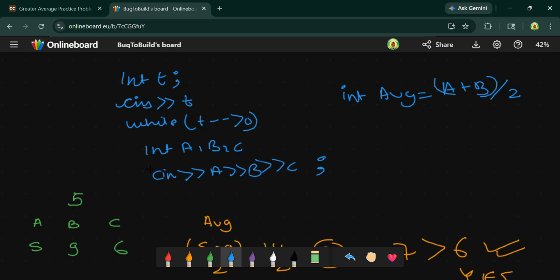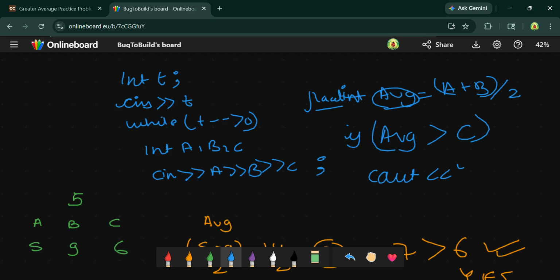You have to take it as a float value, because the average can come out as a float also. Then you check if average is greater than c. If it is greater, then you just have to cout yes, else you have to cout no.